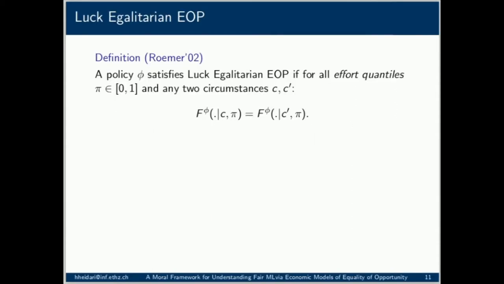Unlike Rawlsian EOP, Lucky Egalitarian EOP offers a relative view of effort and allows for the possibility of circumstance C and implemented policy phi impacting the distribution of effort. In this setting, Romer — an economist who has extensively worked on formalizing Lucky Egalitarian EOP — argues that when comparing efforts of individuals with different circumstances, we should adjust for the fact that those efforts are drawn from fundamentally different distributions. He proposes measuring a person's effort level by their rank in the effort distribution of their type rather than by the absolute level of effort expended. Lucky Egalitarian EOP requires that people at the same quantile of the effort distribution for their type all have the same distribution of utility regardless of circumstances.